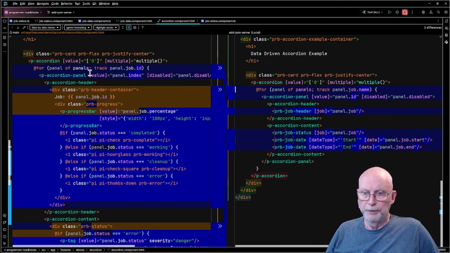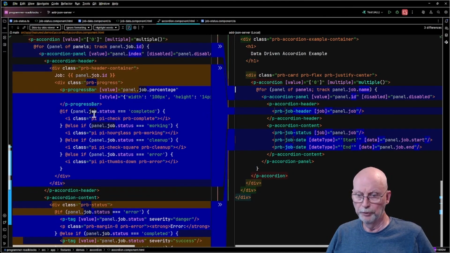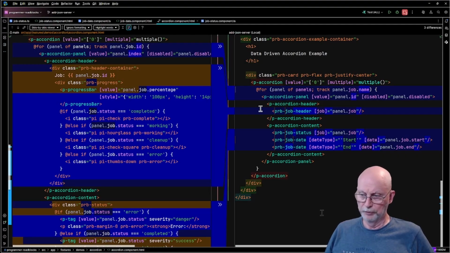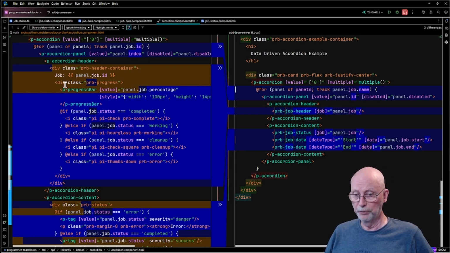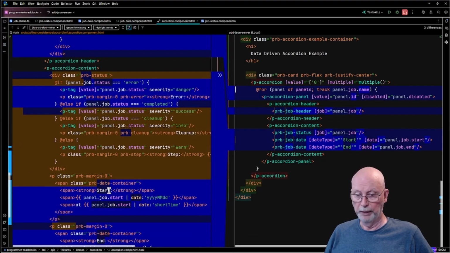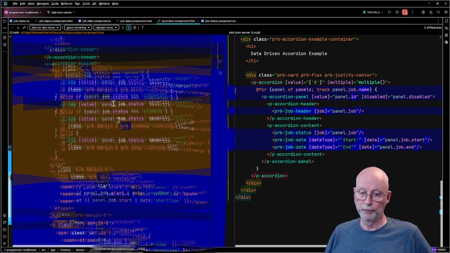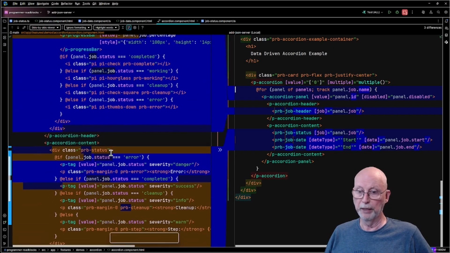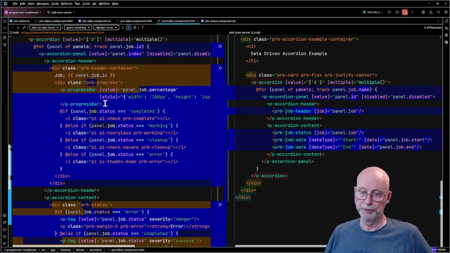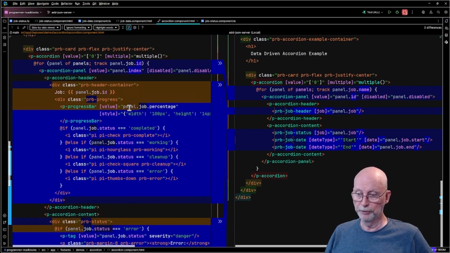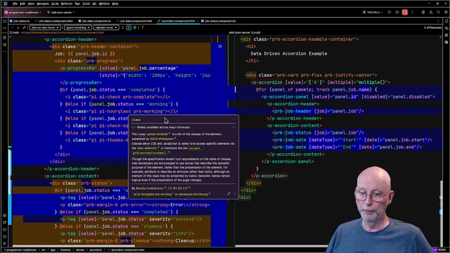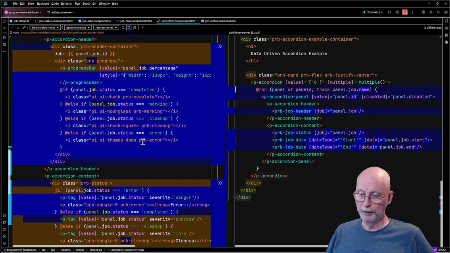To recap, this is the before picture on the left-hand side, and on the right-hand side is the refactored. In the refactoring, I created three more components, but it's a lot easier to work with than all of this. And when I'm in those components, I know exactly what I'm dealing with. When I'm dealing with this over here, it's just a lot of noise. It's important as a developer to cut down on noise, because you have to track so much, and keeping track of it can get overwhelming.